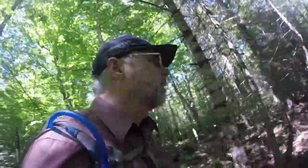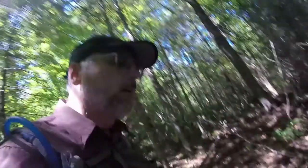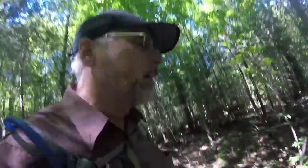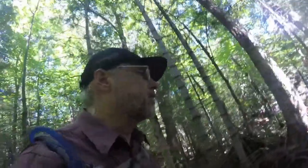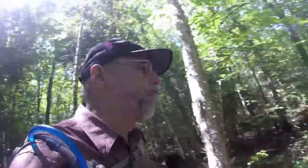Okay, I always like mentioning where the water is, mainly so backpackers know where they have a reliable water source. And from now on, you've got a reliable water source right next to you. When we started out this hike earlier today at Casey Sag Road, there was the Gold Mine Creek just on the other side of Casey Sag Road, and that usually is a very dependable water source. But then a bunch of other creeks were dried up.